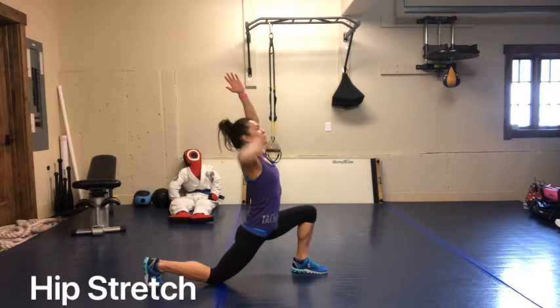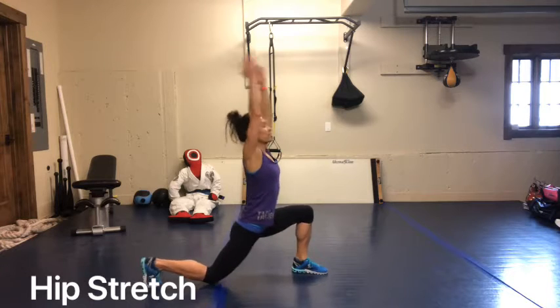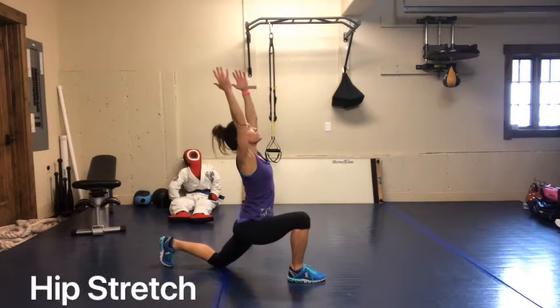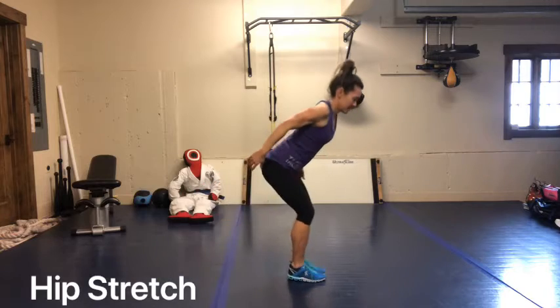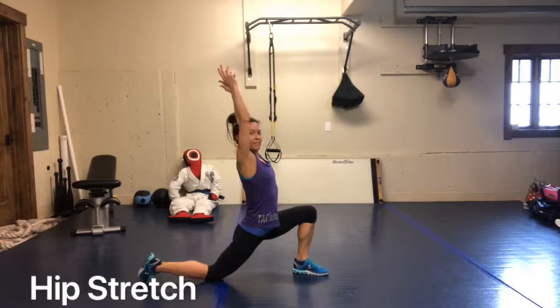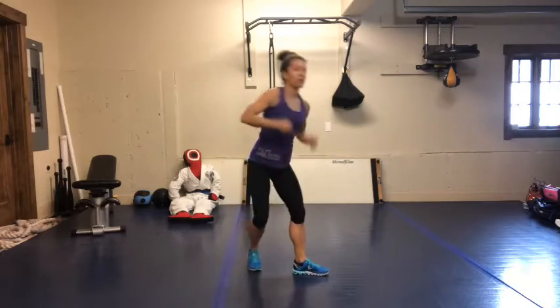Ooh. Feel it all nice and big stretch right through here. One more time each way doing that. And other side. Nice. Now getting into the quads.